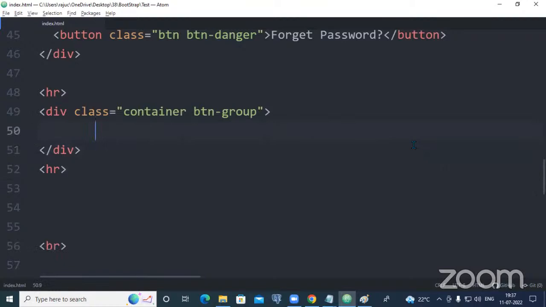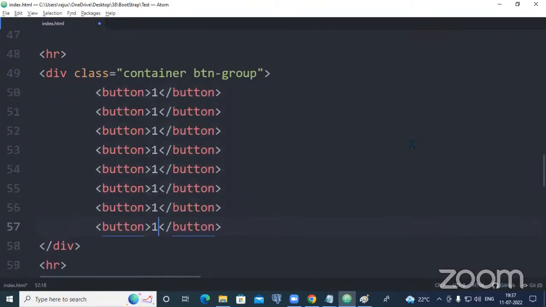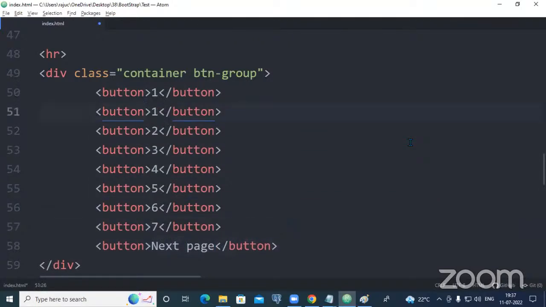Okay, so let me create button one, two, three, four, five, six. So this is button 2, button 3, button 4, button 5, button 6, button 7, button 8. Okay, this one goes with the next page. Please go with the previous page.